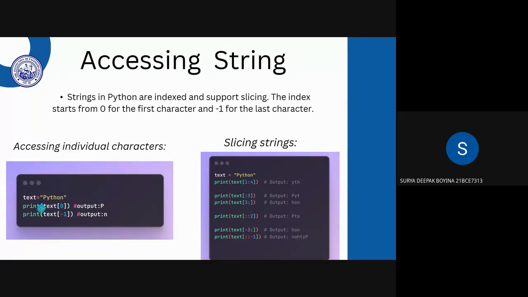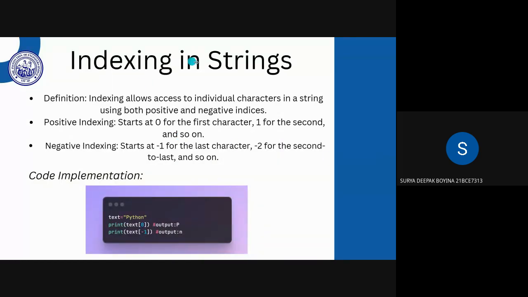So next part is the accessing part. You can access your strings in a way that, if you want to access a single digit or single character, you can use your indexing part. If you want to access a substring, as in a sequence of characters from the original string, you can do this by your slicing method. So I will discuss these methods in the next slide. This is the indexing part.